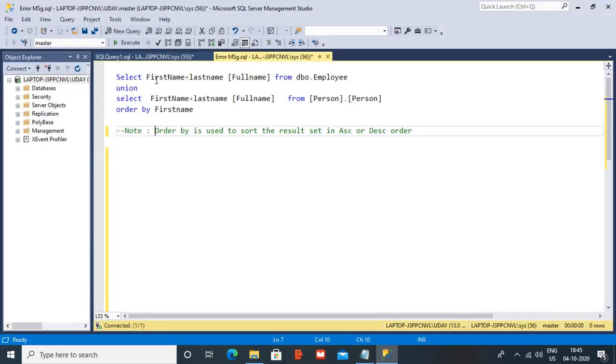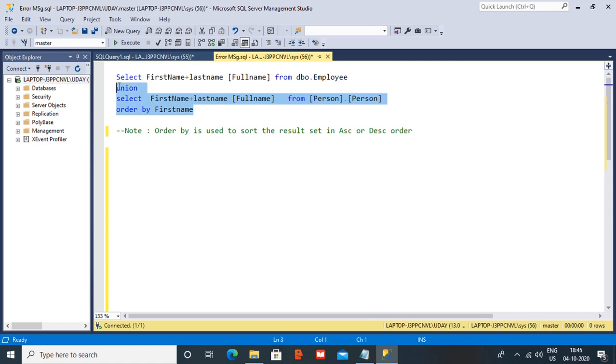Suppose we take two example tables: one is the employee table and the other is person. We are using two columns, first name and last name, and concatenating them, deriving a new column, full name. So I'm using first name plus last name as full name from the employee table, and first name plus last name as full name from the person table.